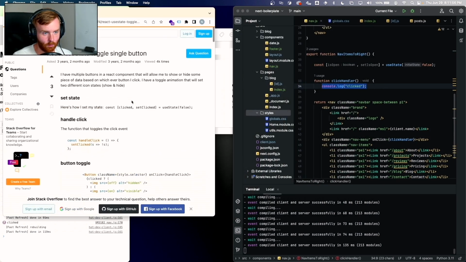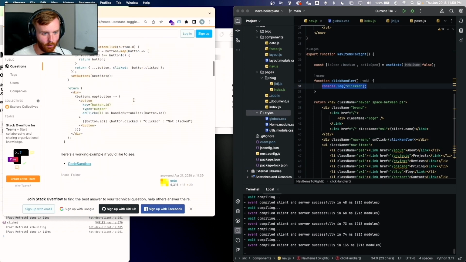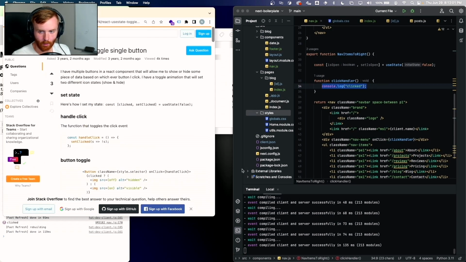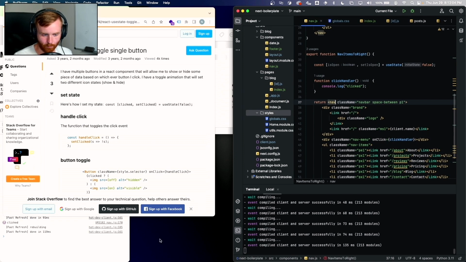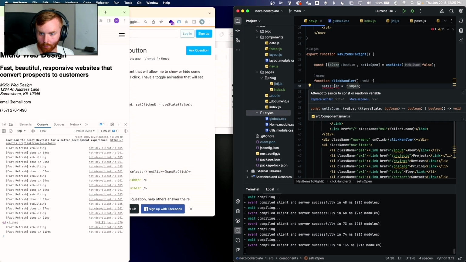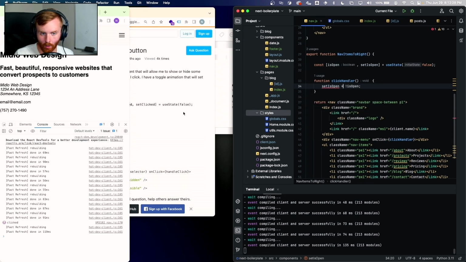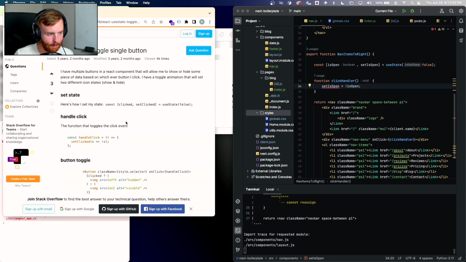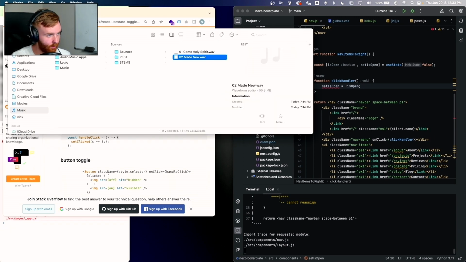So we come here, and what we'll do is, I think I can just do set is open to equal not is open. I don't remember if this is actually something that works. I've done this before, so I just need to look this up real quick.